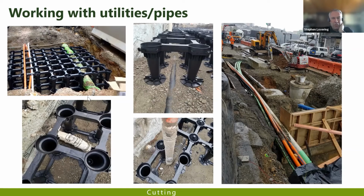Now, if you look at the bottom picture there, thanks, Bill, you will see that there's a module there. Yes, that beam has been cut out of there, and that doesn't void our warranty. It's still strong because, as you can see, the module itself is actually linked to the rest of the modules as well, so it's all still stable and good.